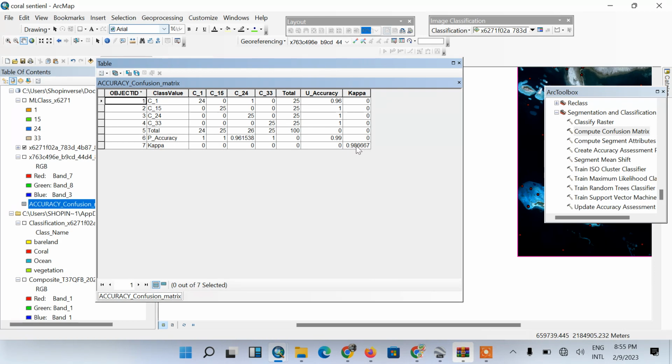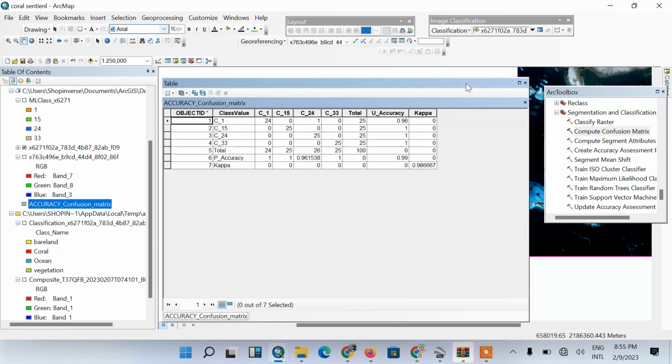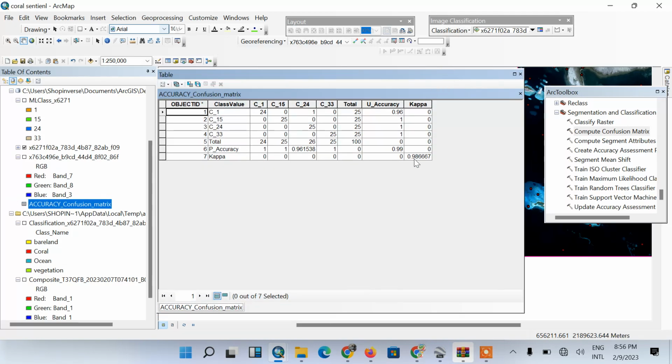So if you multiply it by 100, it will be 98.67% in terms of accuracy in this analysis result, which we use coral reef in Saudi Arabia. We just did little work using Sentinel-2. So this is the output.